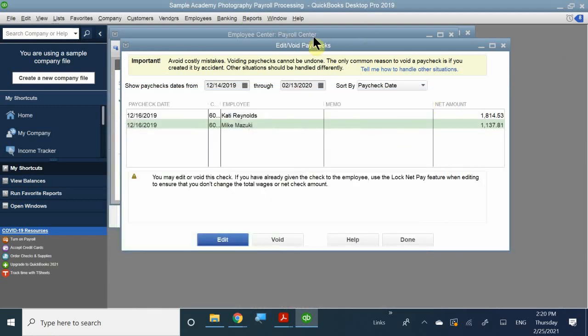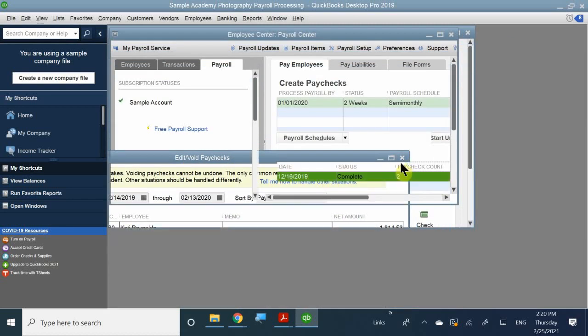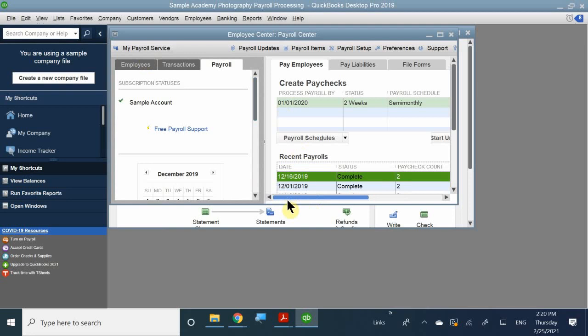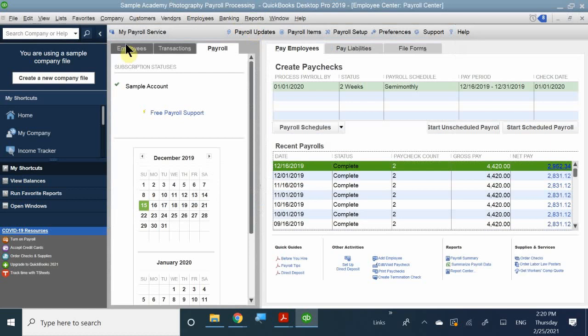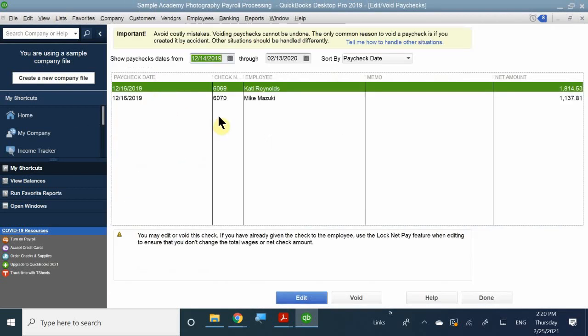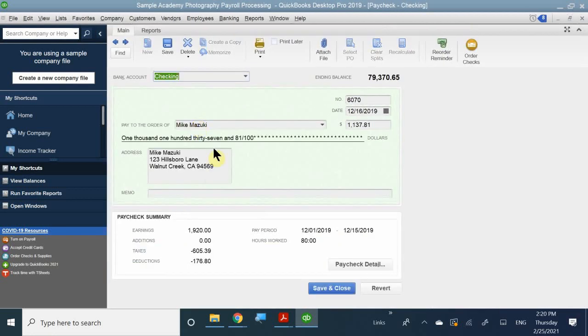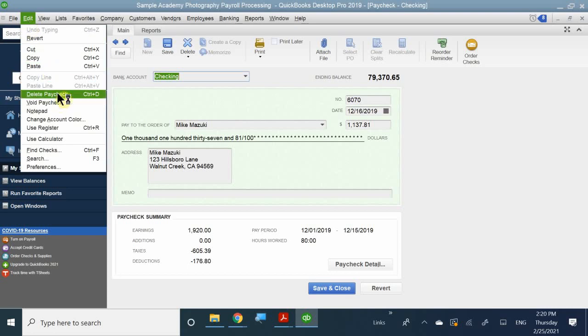Now, it's also possible maybe I have to do it this way. So let me go ahead and do it this way. Let's say I did send out the paychecks, right? So in this case, let's go ahead and void it, and then let's redo another one. Again, I'm going to go back to that window. I'm sorry, I don't know why I exited out of that. Back to this window, and I'm going to void his paycheck. That's usually what the rule of thumb is, if you don't want him to cash that paycheck and double whammy us and take the money twice. So I'm going to go up to the edit, and I'm going to void this check.